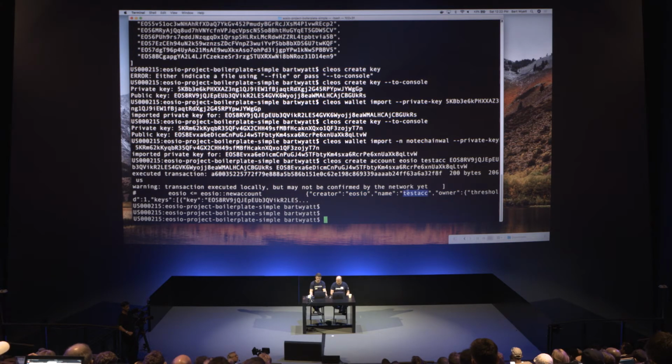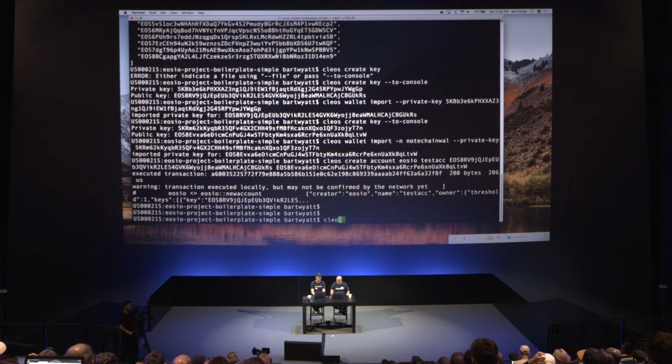And you will see this kind of output that will tell you that basically we issued an action to the chain. The action's name is eosio newaccount, so that's the contract and the action name that it got issued to. And you can also see the payload that went there. We'll see that the creator is eosio, the name is test account, and then we had a number of permissions that got sent up as a result of the public keys you uploaded.